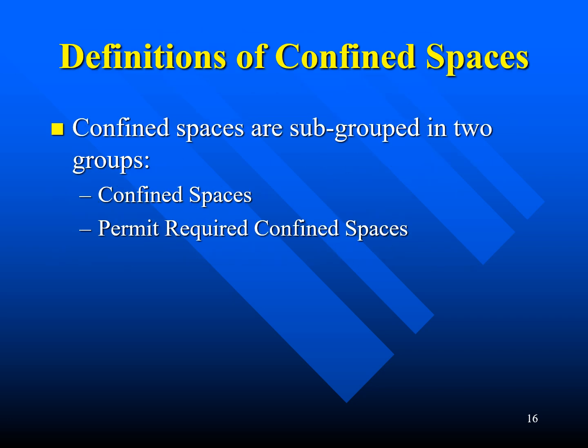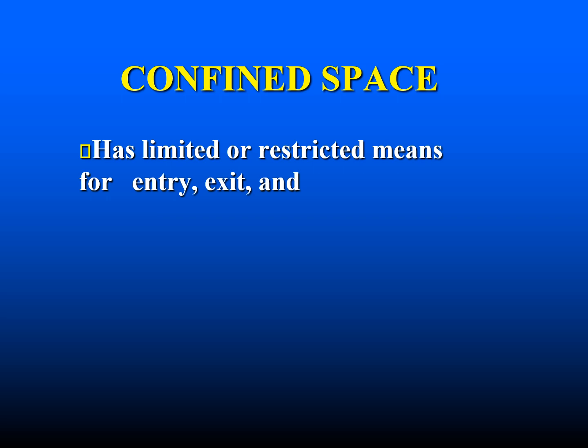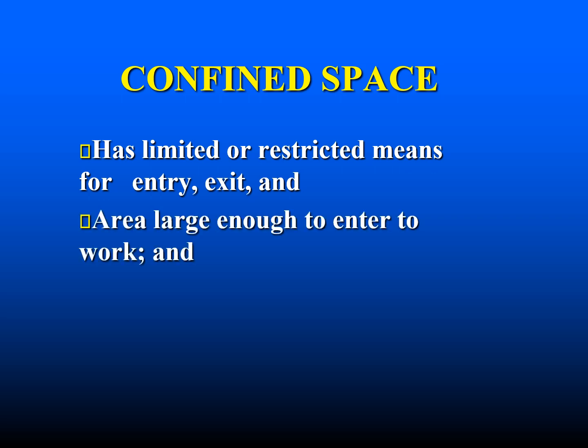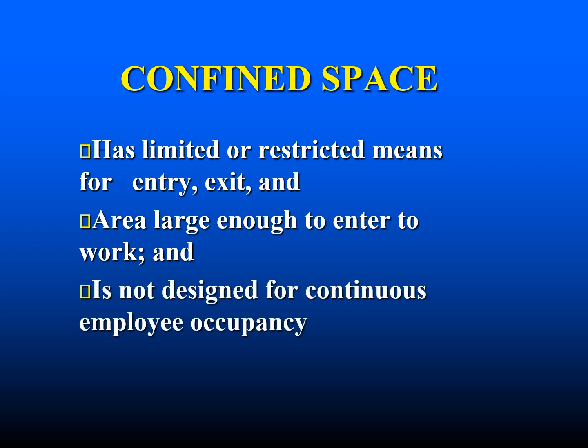Let's take a look at the definitions of a confined space. Confined spaces, class, are subgrouped into 2 groups: confined spaces and permit required confined spaces. Let's take a look at a confined space and what the definition is. A confined space has limited or restricted means for entry, exit, and is an area large enough to enter to work and is not designed for continuous employee occupancy.